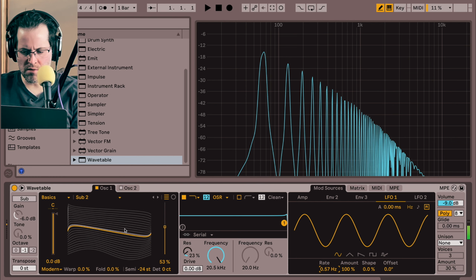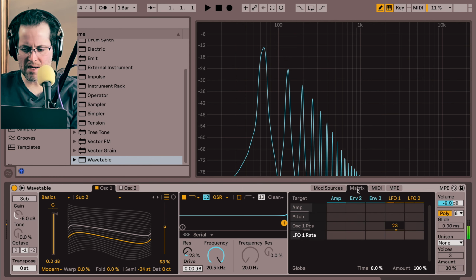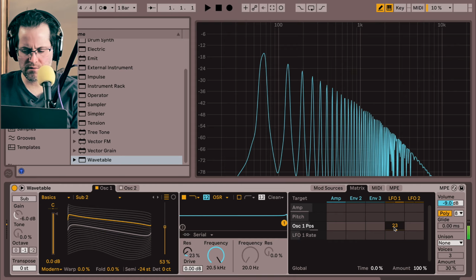It's moving too much. So let's go back into the matrix and lower it.